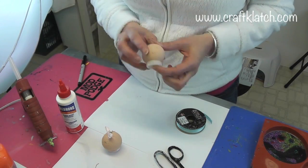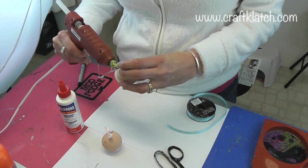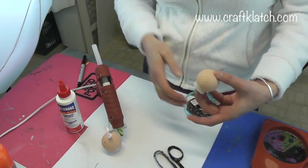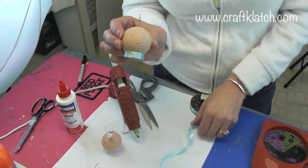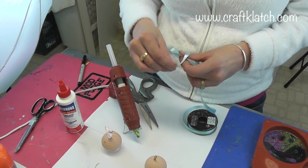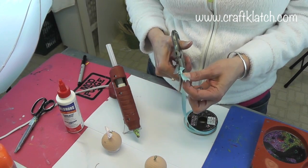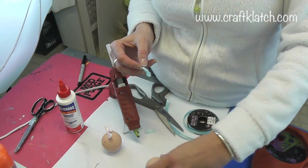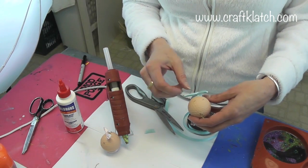I have the boy glued onto the bottle cap and I'm going to do the very same with him and the ribbon. I'm going to hot glue that around — start in the front, press it down, and continue to move it around, tacking it every once in a while. That glue in the front is still warm so I'll squish it right in there, then trim it off. Now I'm going to do another bow for him — trim it really close to the knotted edge. This is going to be his bow tie, so I'll put a dab of glue right there and put on his bow tie.